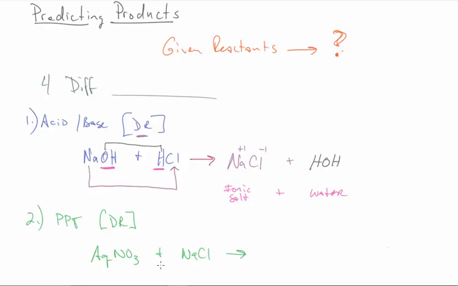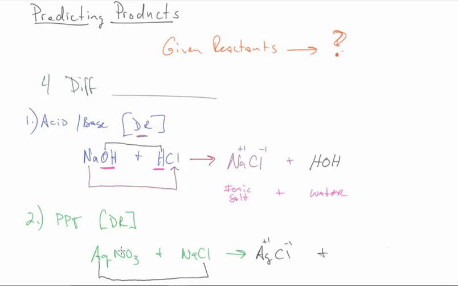If you have pairs of molecules on the reactant side, just switch partners with them to get their products. And so let's go ahead and take a look at what that's going to look like, right? My cation, my metal, would switch with my anion. So I'm going to do AgCl. I know this is a +1 and a -1. It just works out for me here.